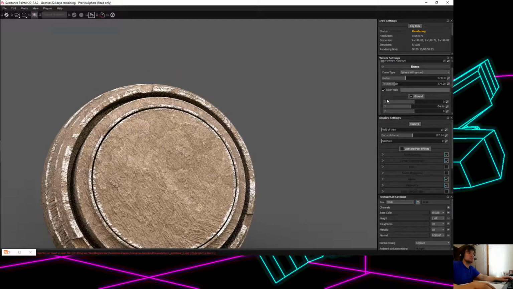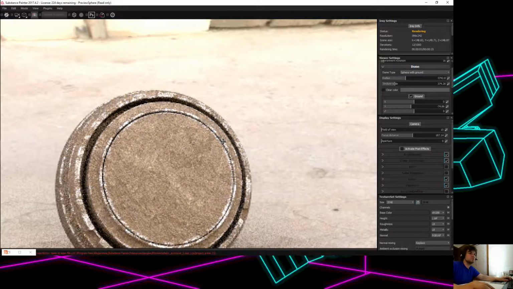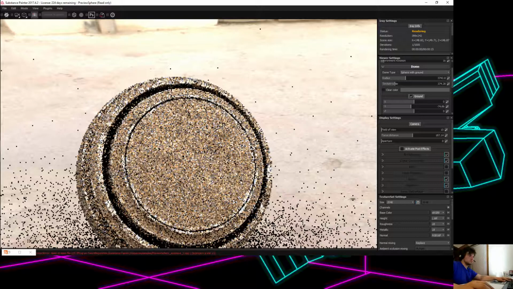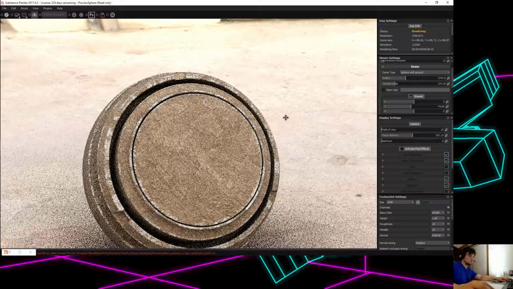No, I want to see the dome itself. There we go. Goodness gracious. I don't really have a way to not render and then move the scene around.